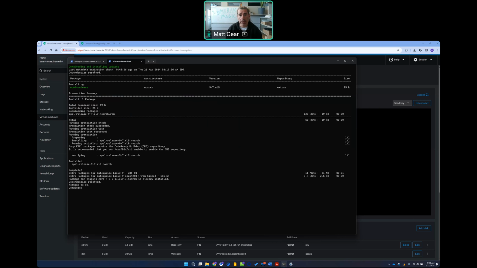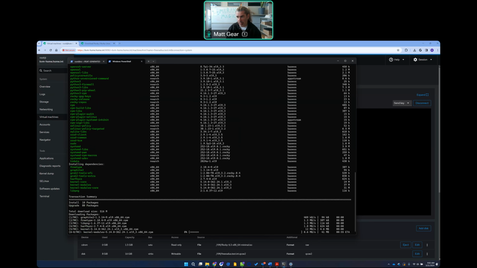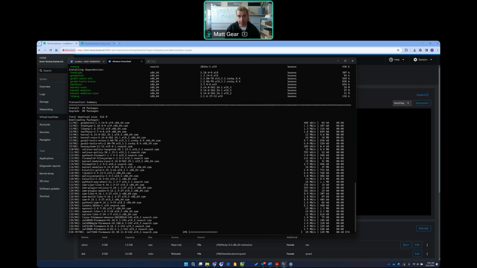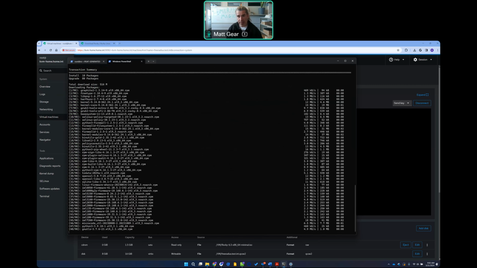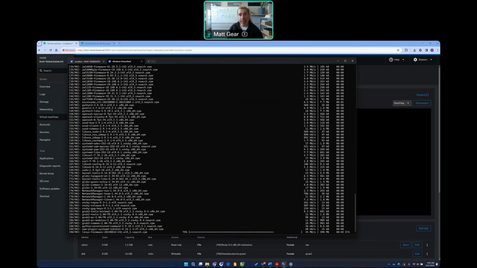It will then go and create some holes in the firewall for 1812 and 1813, right, for RADIUS accounting and authorization, AAA. And then right now what it's doing is it's going through and updating the system itself, right? So it's using DNF to go out and update all the RPMs that it needs to be able to build this out successfully.